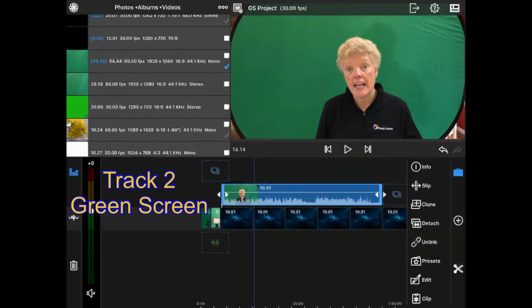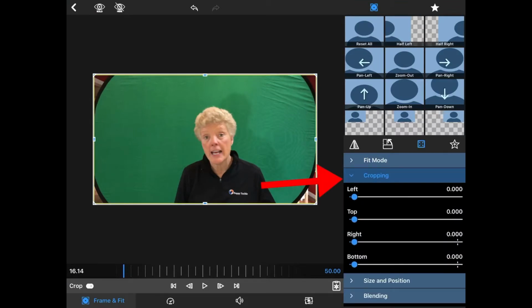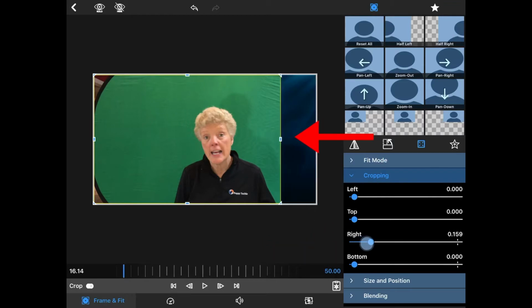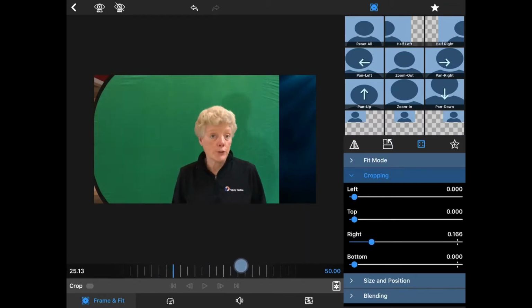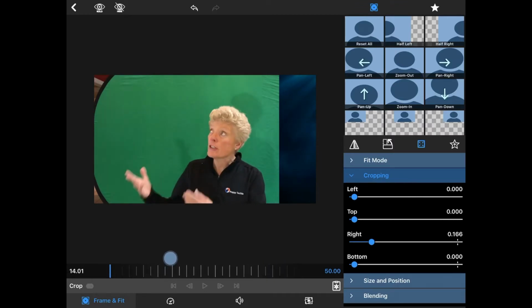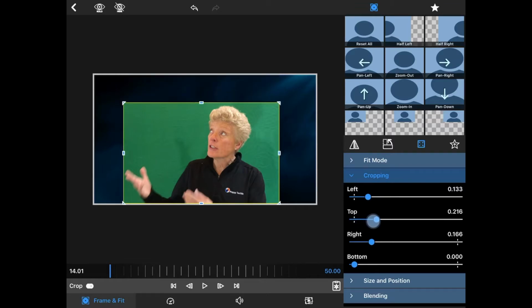The very first thing I do with a green screen, because I don't have to shoot and worry about the entire thing, because in LumaFusion I can crop it. So I like to use the sliders on the right and left. And I do roll forward because I do know my hands come out a little bit right there. Go to the left and crop right about around my fingers there. And I'll go to the top and crop down, not too close to my hair because that will mess things up.